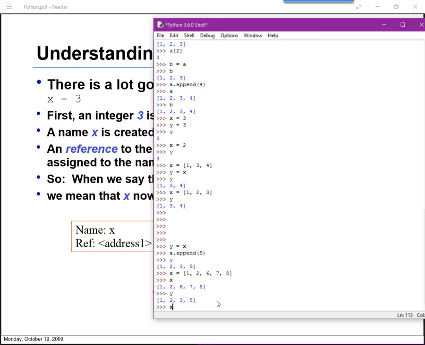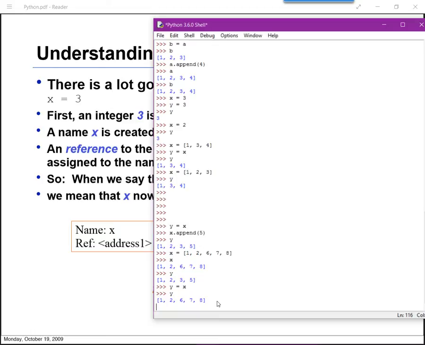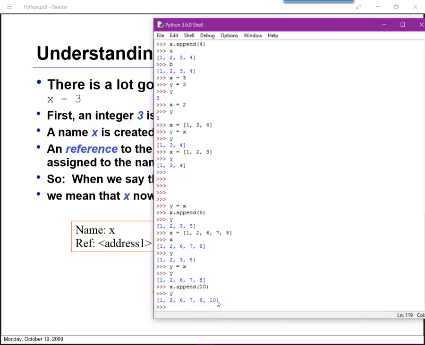If I did y is equal to x, and then x dot append 10, and I did y, now the 10 followed. The append keeps the same list and just appends to it. When I did the new version of x, it doesn't carry that over.